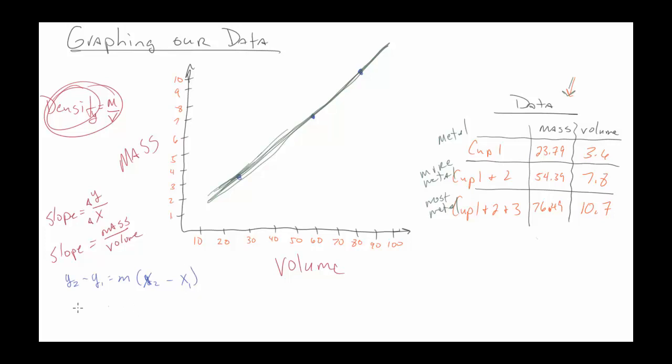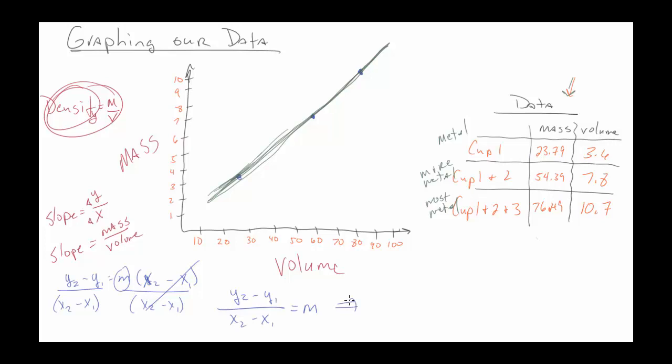All right, and so if we solve this out, because this is really what we're after, I'm going to divide off x2 minus x1, and then I'll do it to the other side. As long as you do it to one side and you do it to the other, we keep our equation balanced on each side. So that cancels out, and now I'm left with y2 minus y1 over x2 minus x1 is equal to my slope.